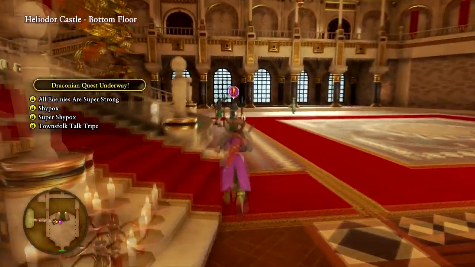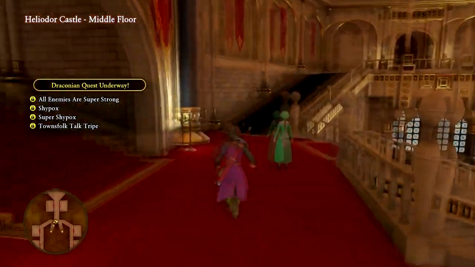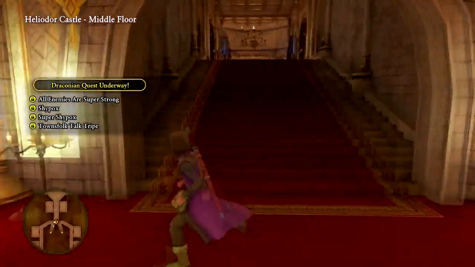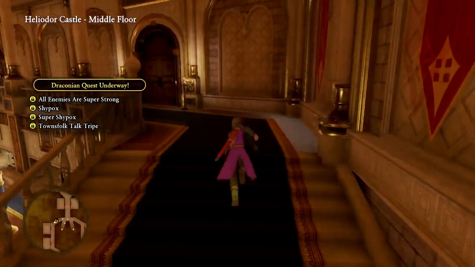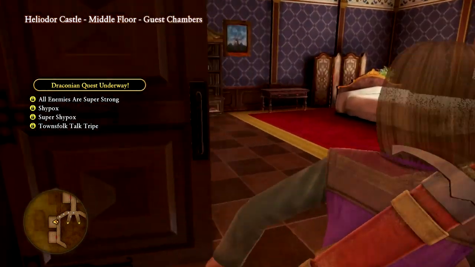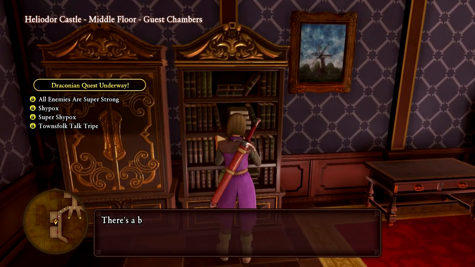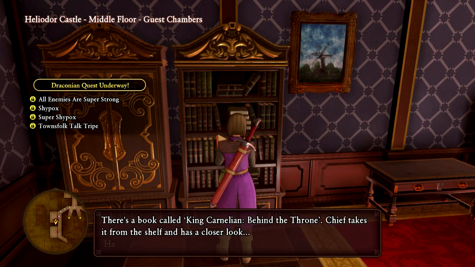Amazing, this place looks amazing. The lighting, the look of shininess on that. Now, the bedroom. A book. Carnelian behind the throne.